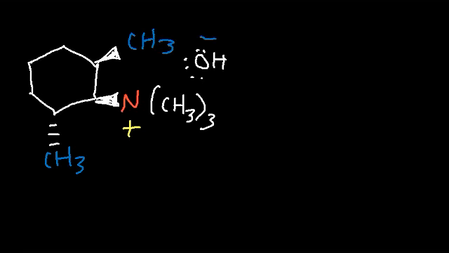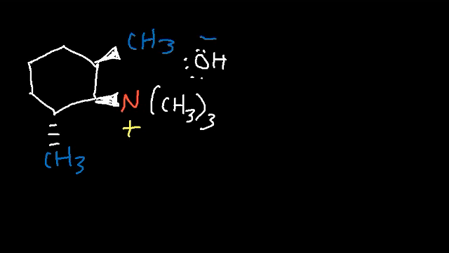Now if you take orgo 2, this is the Hofmann elimination reaction. That's what it's called. And so by its name, you know you're going to get the Hofmann product. But in this case, the Hofmann product doesn't matter, because if we form a double bond here by removing a nitrogen atom and a hydrogen, it's still going to be tri-substituted. And if we form it here, it's still tri-substituted. So the Zaitsev versus the Hofmann really doesn't matter in this particular example. But if it did matter, you would get the Hofmann product, because nitrogen is a poor leaving group.